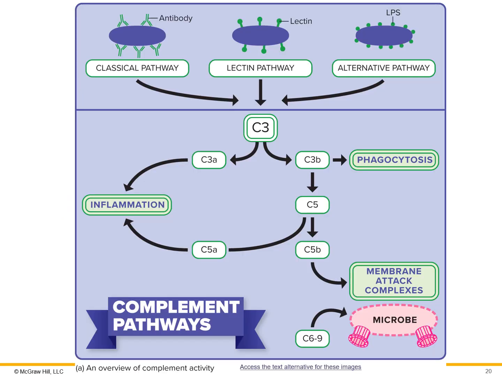And then what happens then is different. Whether we get the presence of antibodies attached to something and our classical pathway gets activated, whether it's lectin on the surface of a microbe, or whether it's some other foreign molecule like the lipopolysaccharide, regardless of which pathway gets activated, we can have a few different things happen. One complement protein activates another protein that activates another one, and so on. That's the cascading event.